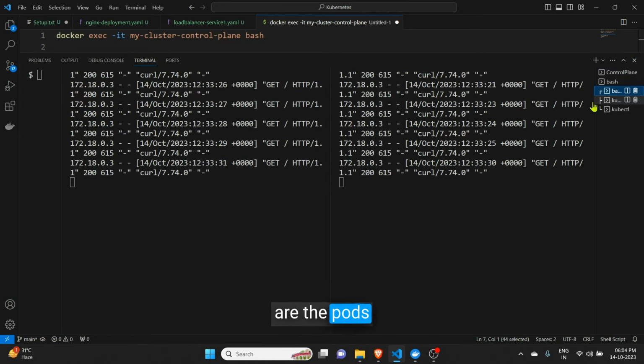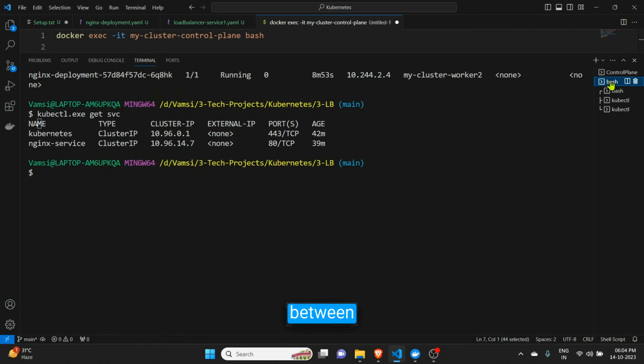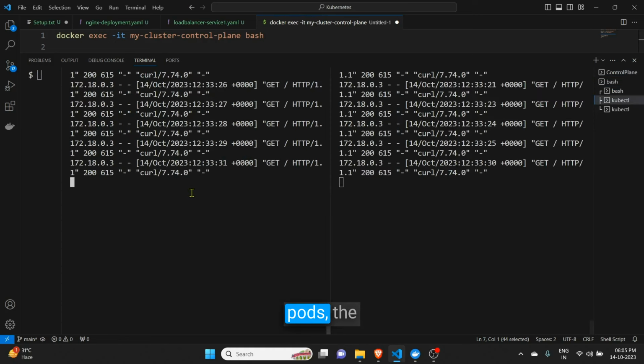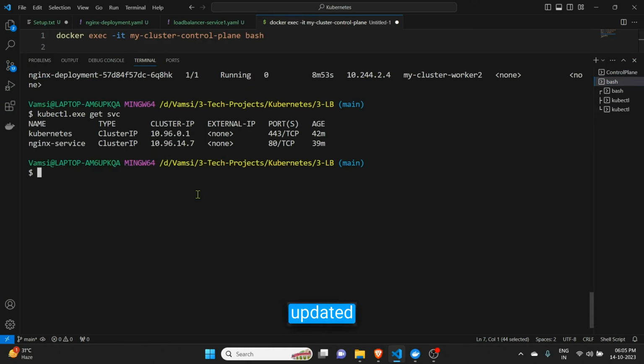These are the pods that you just looked into, right? These two pods are getting the traffic between these two services, right? Now bear in mind that if I terminate one of these pods, the rules get updated automatically.